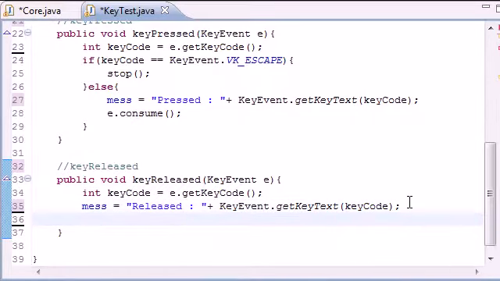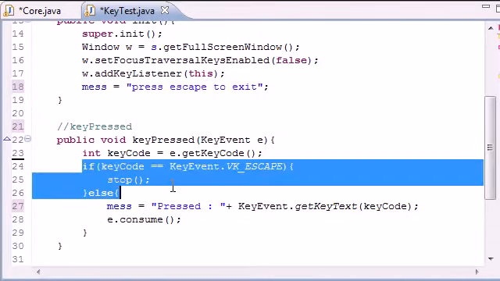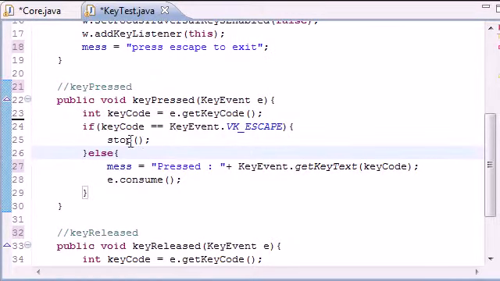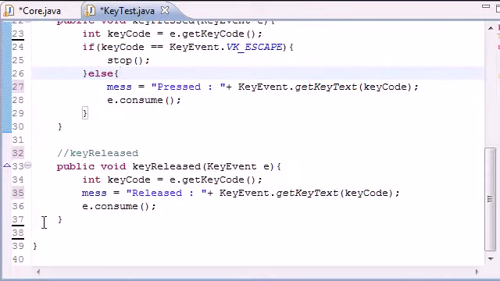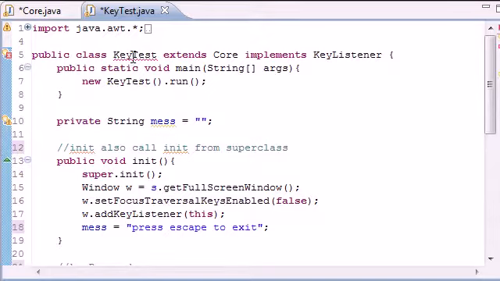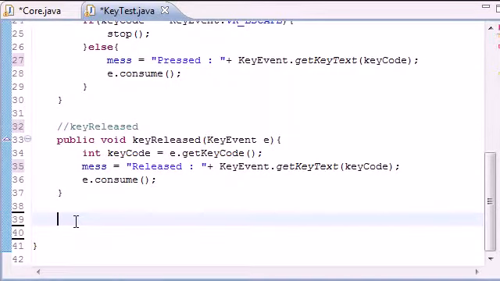A little too easy. And then after that, of course, you want to take the button and eat it up, so it's not waiting for another button or anything like that. As you can see, this was a lot easier than the last one because you don't have to handle the escape, since once you press down the escape, it stops, and therefore you never have to wait for it to release. And the last method we need to do is a method which I should have an error on right here.